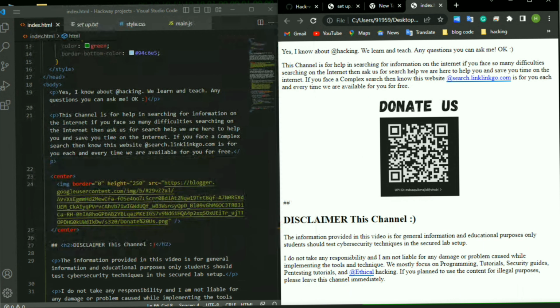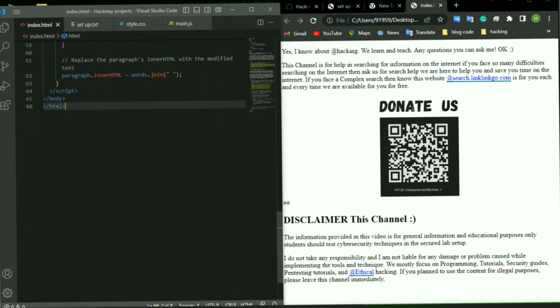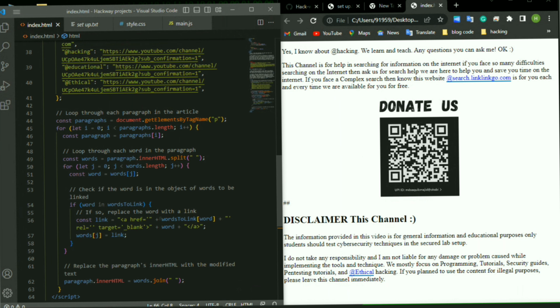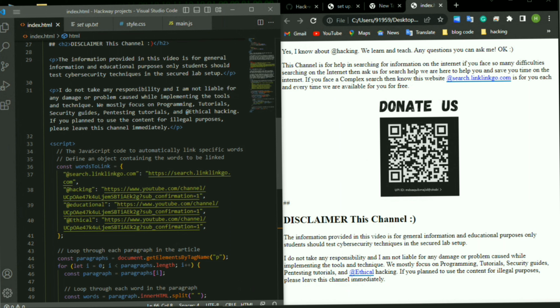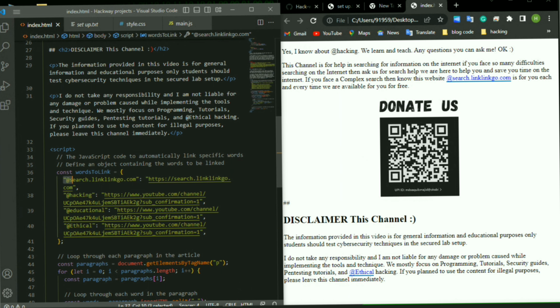I am in the object. My mouse scrolling is not working, that's why it takes much time. You can see the object. In each and every object I mention the word, and then I mention the link.